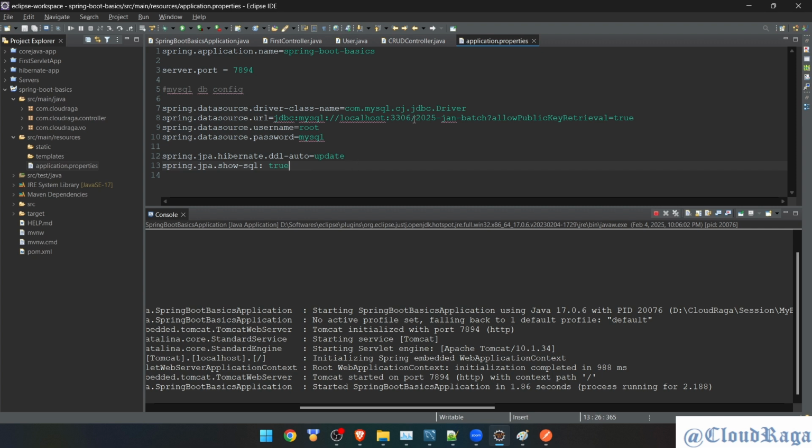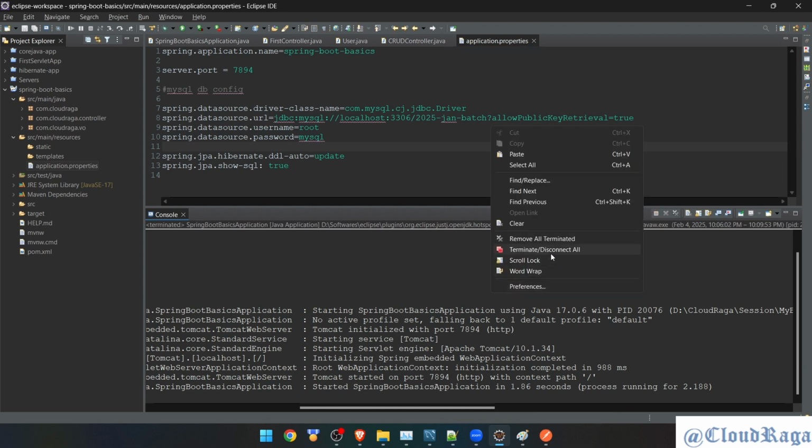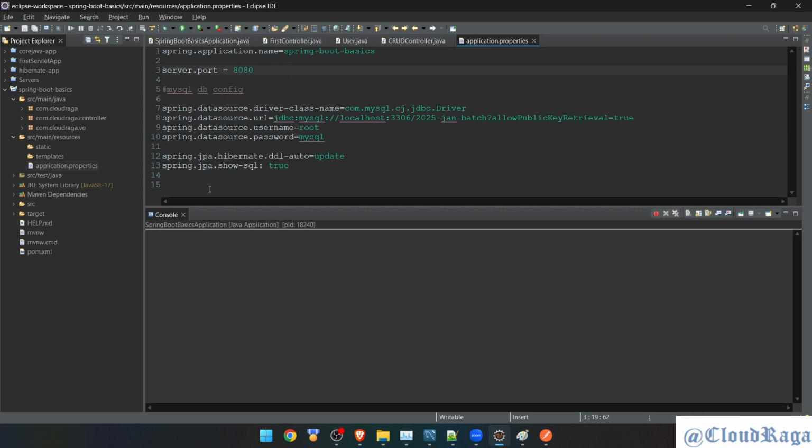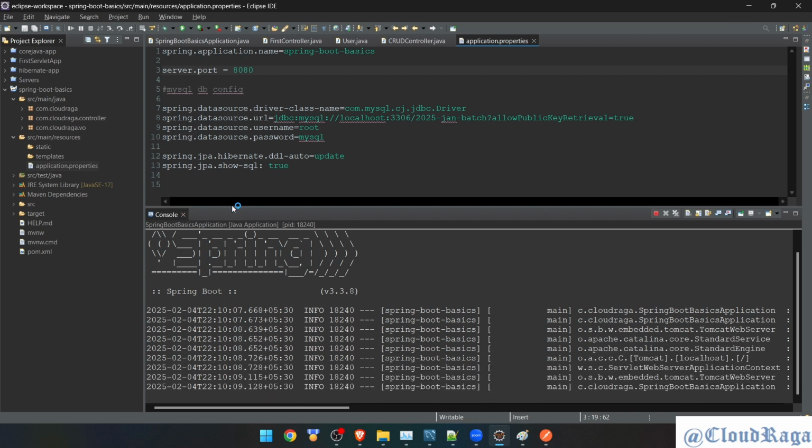We have true for update and the database driver, my username and password for the database. Okay, let's stop the service. Once you're done with this, always run your code before writing any Java code. Once you have a configuration ready, cross check whether it's running or not. And let me make it default 8080. Okay, let's run and see what's the impact of it.